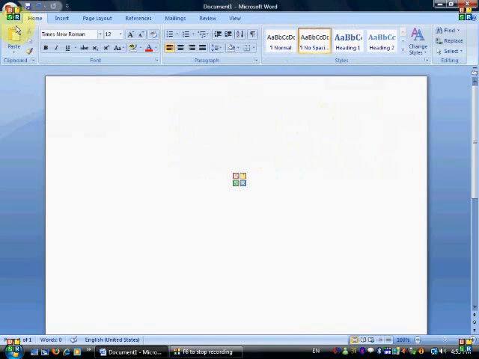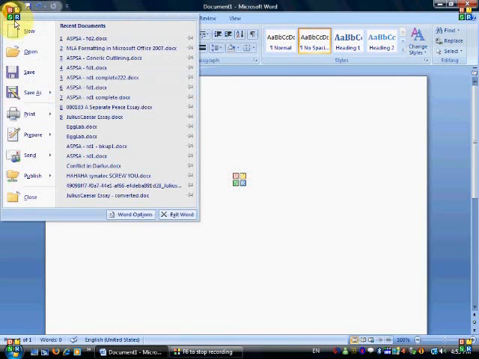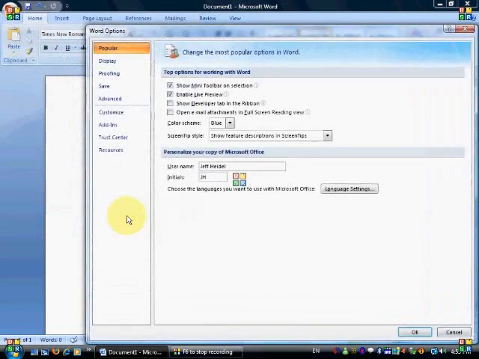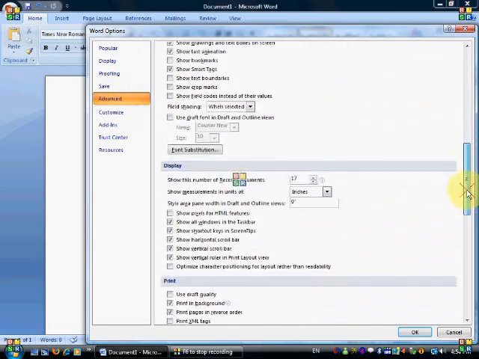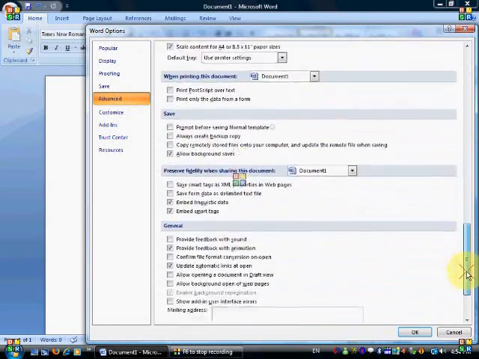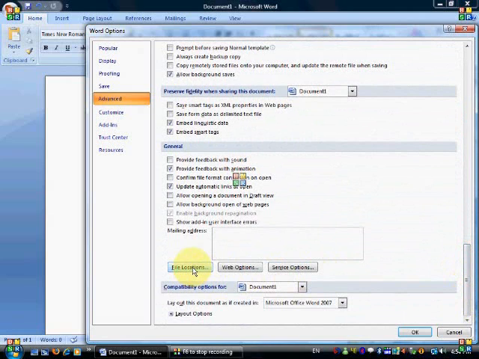Okay, so now you have an empty document which is set to everything, paragraphs, everything set, right? Then what we're going to do is overwrite the existing template in Microsoft Word. So to do this, we need to find out where the template is. So go to the Word button up here. Click on Word Options. Go to Advanced. And scroll down to File Locations right here.